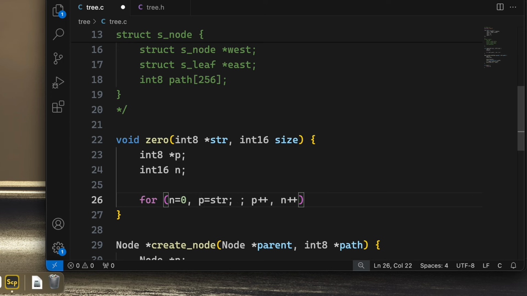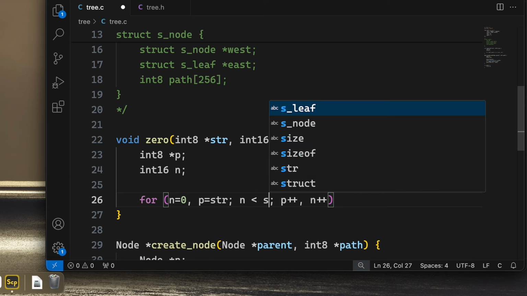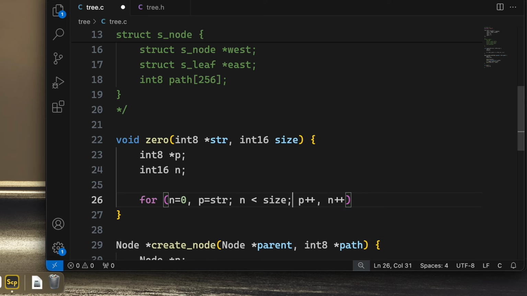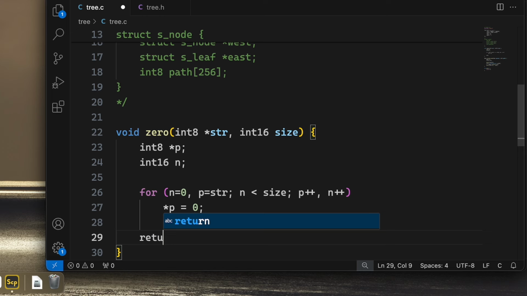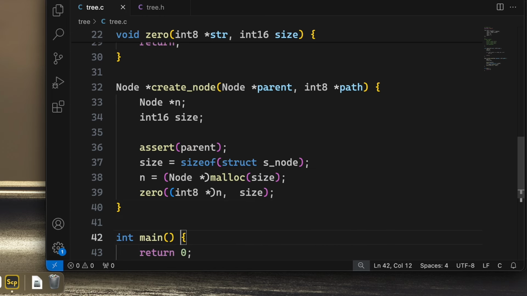Instead, we will check if n is less than size. That's better. Okay, and for each step of the way, we will simply set p to 0 and then return. Okay, so we have created our structure, we have zeroed it out.